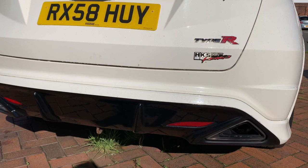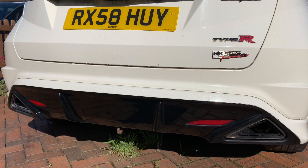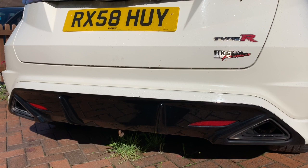Oh yeah, and guys, tell me what splitter this is. I don't know whether you can see that or the bottom half of the bumper. The last owner kindly delivered the car with the original one as well. But I do like the way that this looks. So let me know what you guys think that is, and maybe a link to where to buy it from.